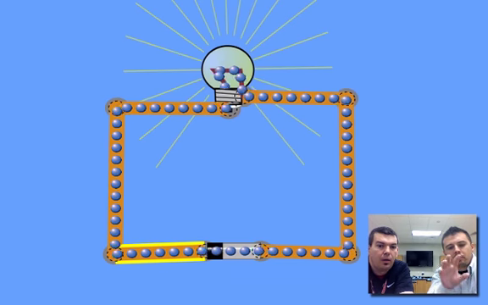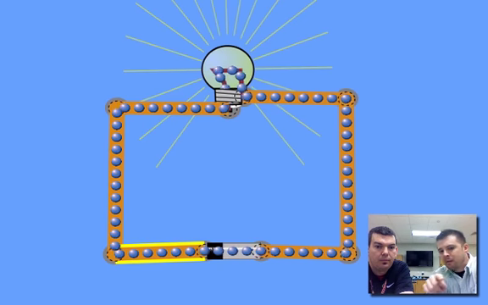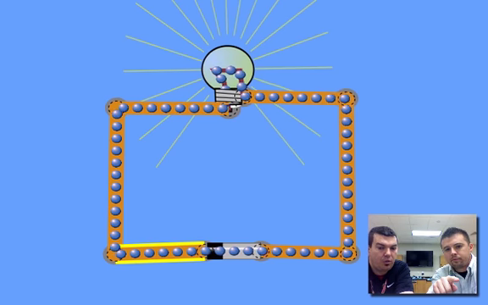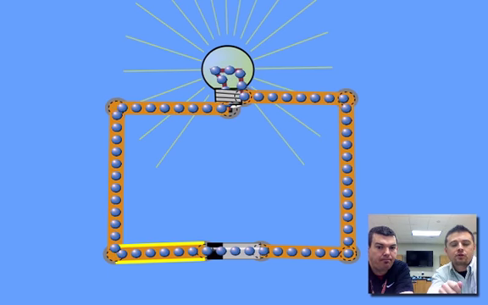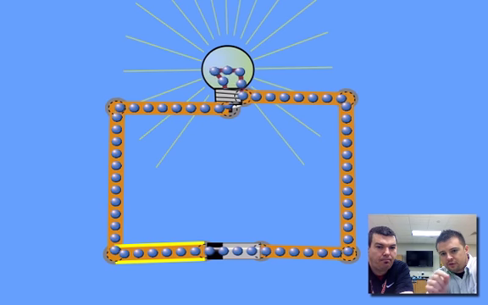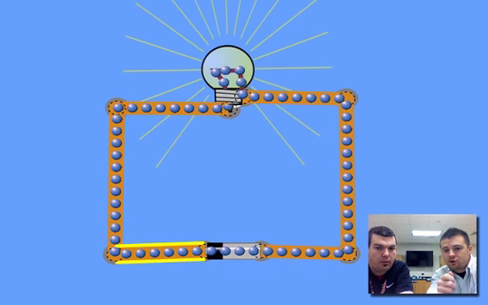But what I want you to focus on is the fact that we're talking about atoms. Now, are those atoms that are moving around in that circle there? Nope. We're talking about electrons. That's right. We're talking about electrons and electricity. So as we begin investigating more about this unit, I want you to think about each of these little blue spheres moving around the circuit as an electron, as a negative charge.